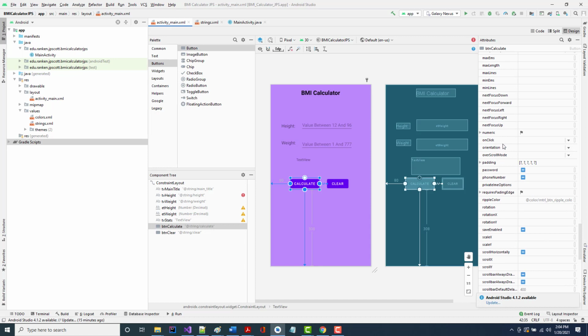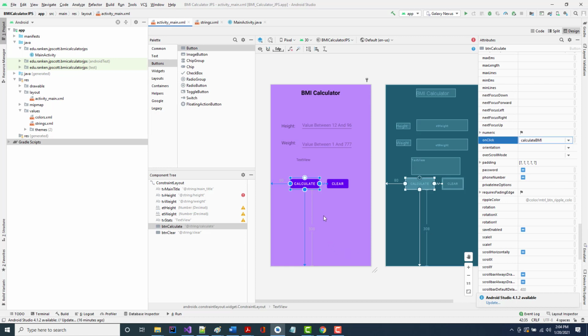See this? For this one, under on click, I'm going to type in here calculate BMI, just like this. The calculate in lowercase, BMI in big case. Now, it isn't going to work when I click the button. The program will crash because we don't have anything called that. Does that make sense to both of you? All right, so that's the first way of doing it.